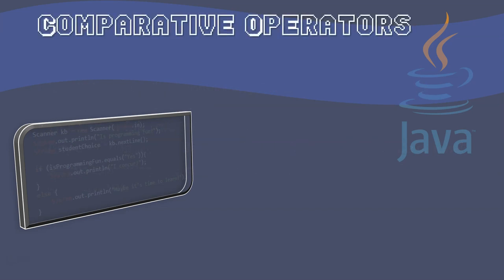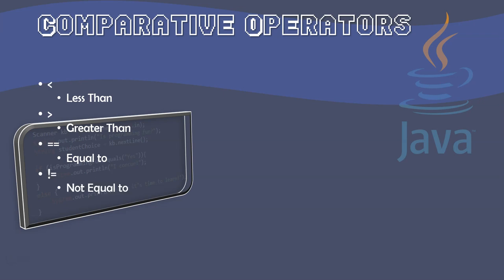Now, let's quickly recap some of those comparative operators that we've talked about with Booleans. So we, of course, have our less than symbol. We have our greater than. We have our equal to, and remember with equal to, the big thing is you have two equal signs. We have not equal to. We have greater than or equal to, and we have less than or equal to. Again, we've been using these, but it's good to brush back up on what those operators are and what we're going to be using them for.